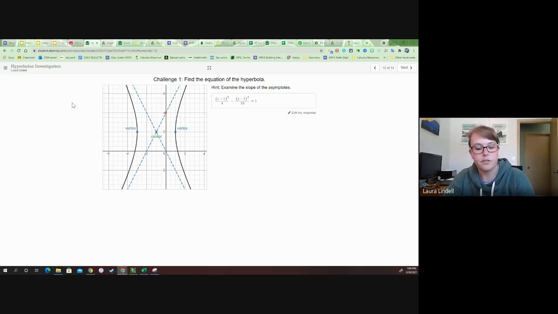So we're going to go over, now that we've seen where hyperbolas come from and done some investigating of what affects their equations and graphs, the more plug and chug, rote equations that we can use now that we've seen the background to them.